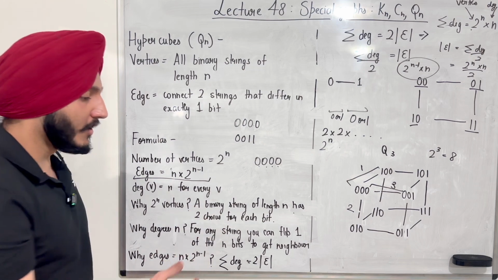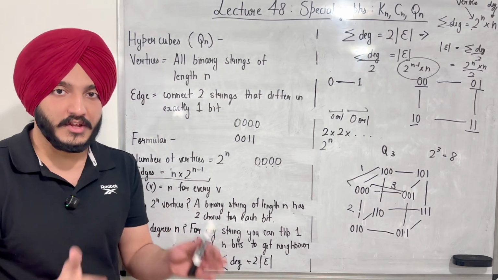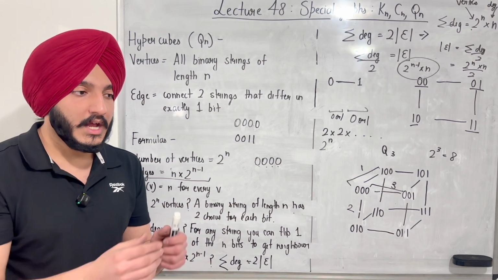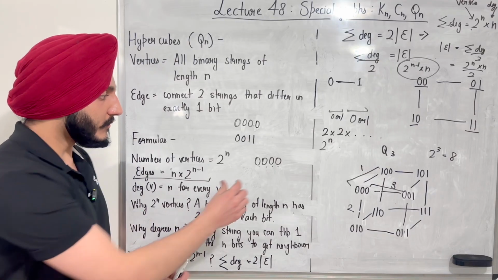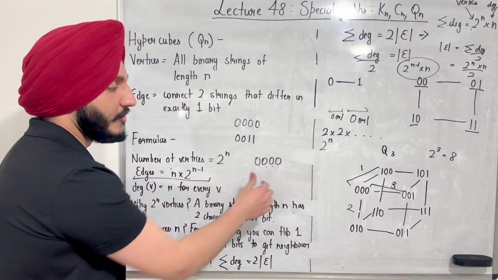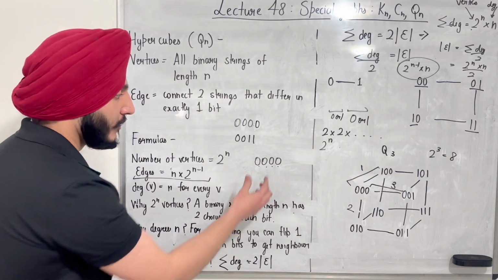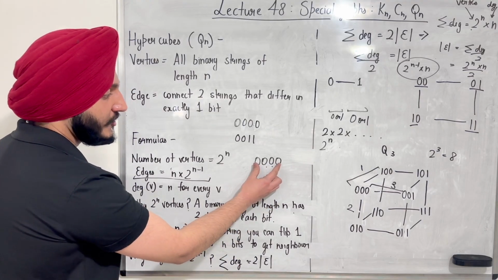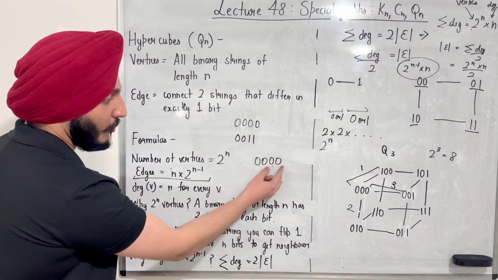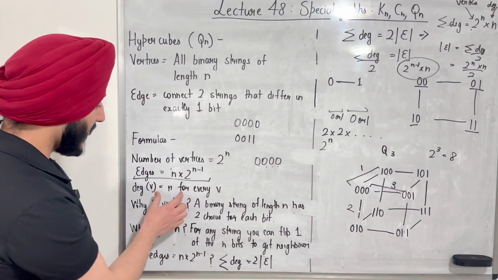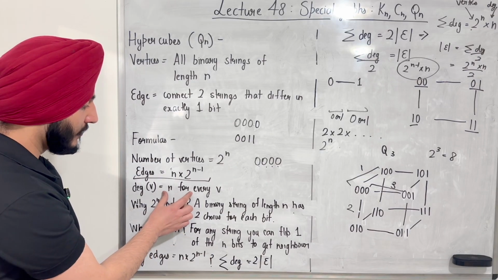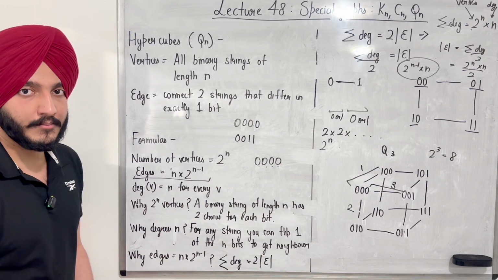And why n? Because for every single bit string that you have, whatever the length is, you can change one of its bits and it would result in its neighbor, right? So in this bit string over here, I can change it 4 times because I can change 4 of these bits and it would result in 4 of its neighbors. That's why for every single node you have, their degree is basically n, right?